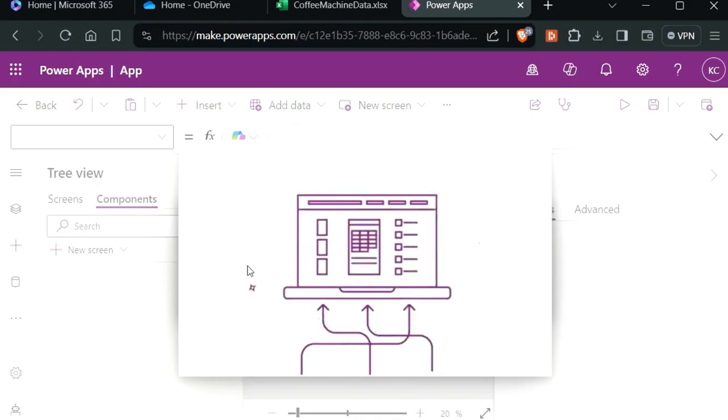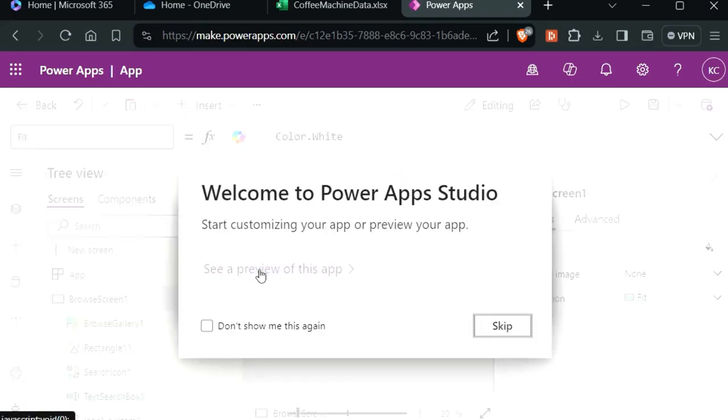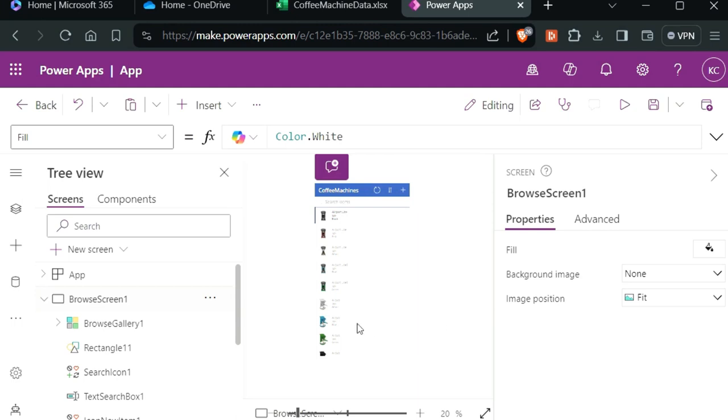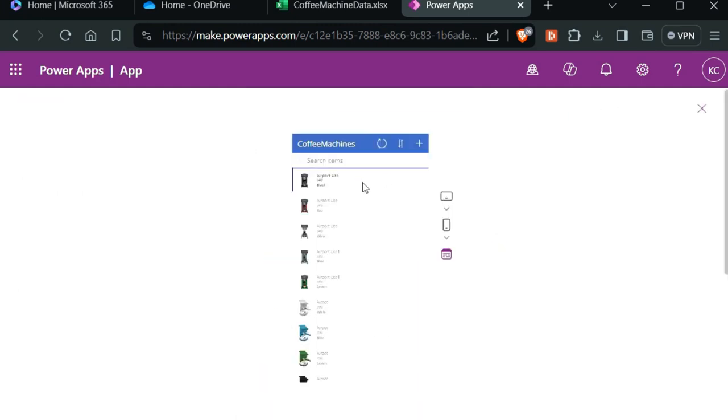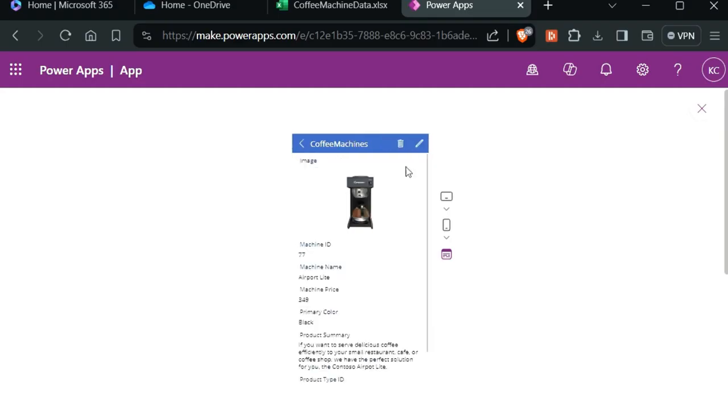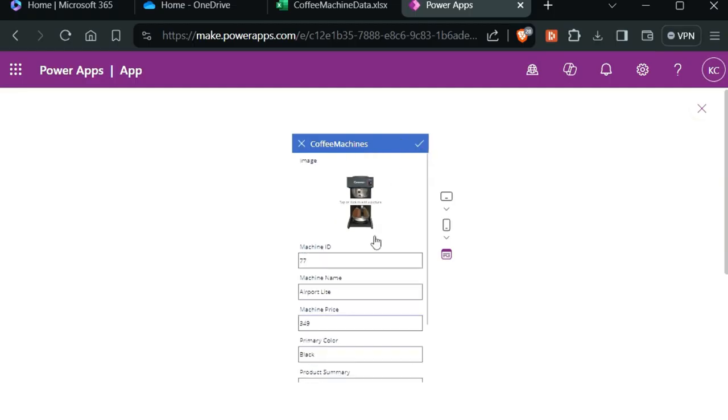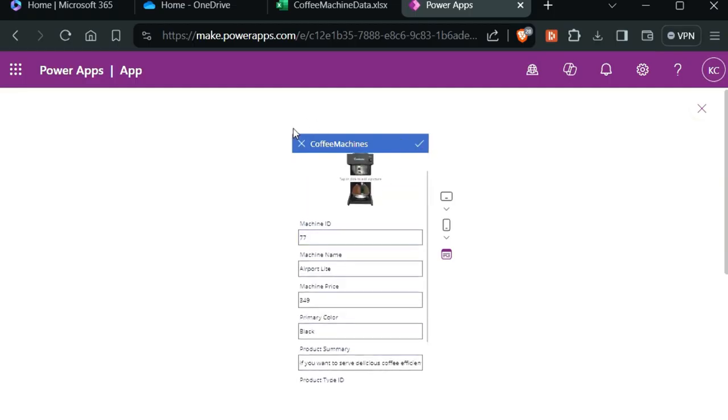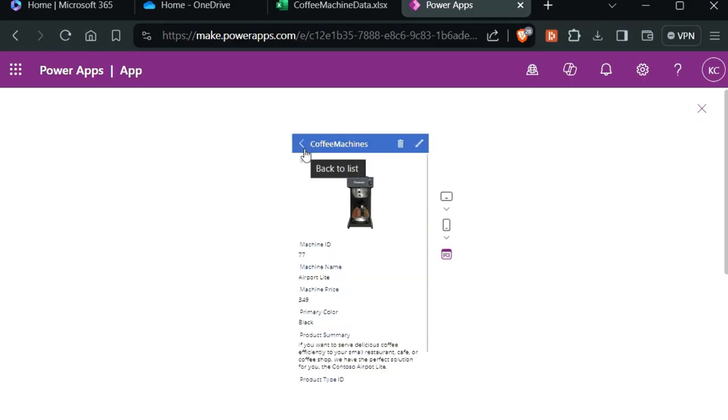To get an idea of what it looks like on your mobile device, use the preview button that looks like a play button on the upper right near the save icon. Select the play button or press F5 and try out the interface. Notice that you can scroll through the list of items, select an item, see some item details, edit item details, and save or cancel your changes. When you build an app with the Excel button, you can quickly have a fully functional app.